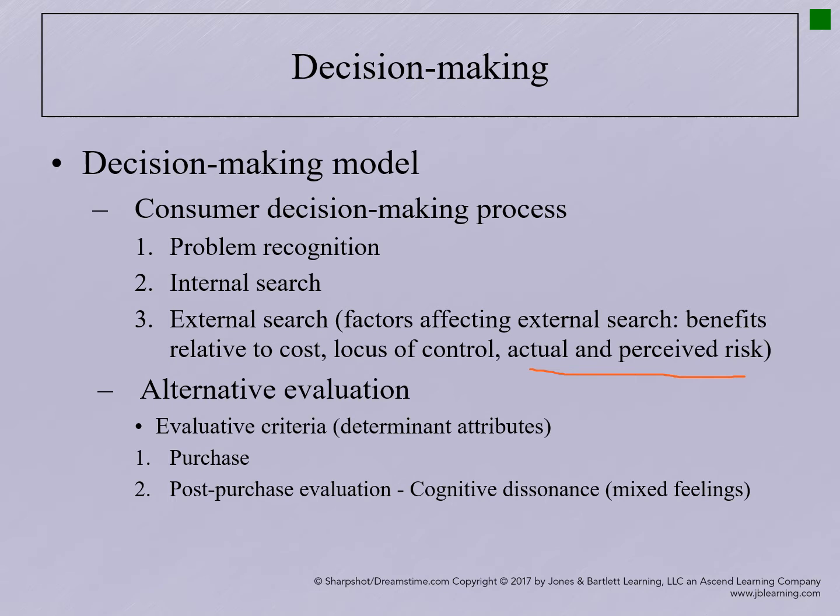We also look at what our choices are. Are there things that we can do instead? Now here's another term that may be new for you: cognitive dissonance. That means you have mixed feelings about things. This can create an internal struggle over whether you should do A or B, because part of you really feels strongly about A. Perhaps you have guilt factors pulling against that. That can also show up in post-purchase evaluation, or buyer's remorse, as we sometimes call it.